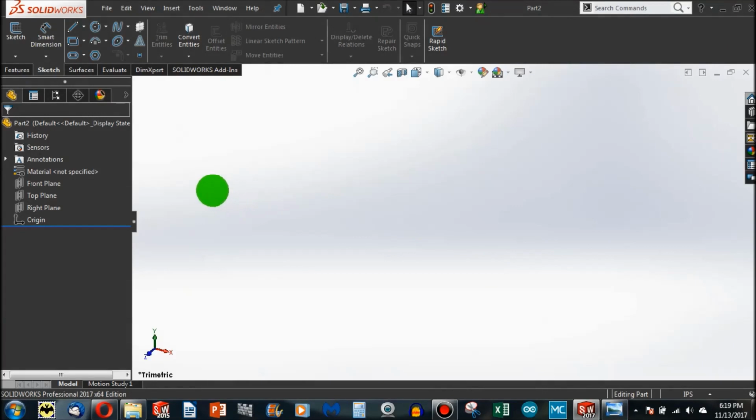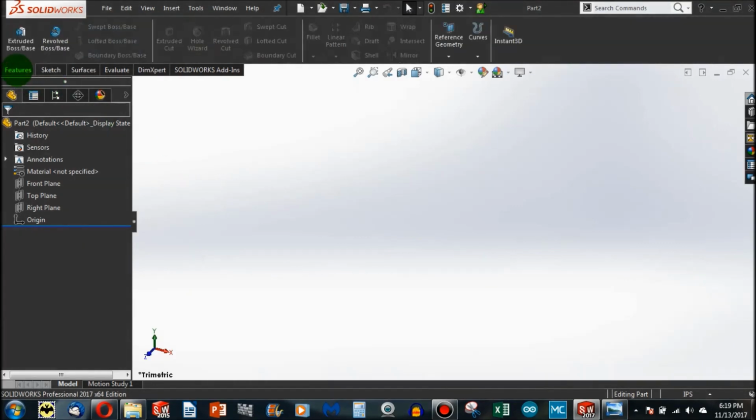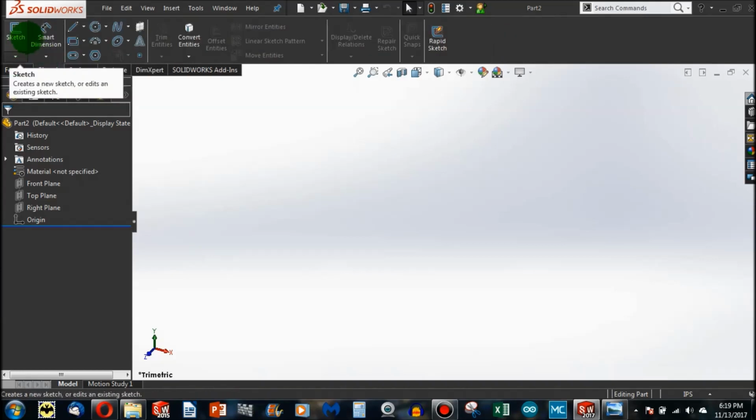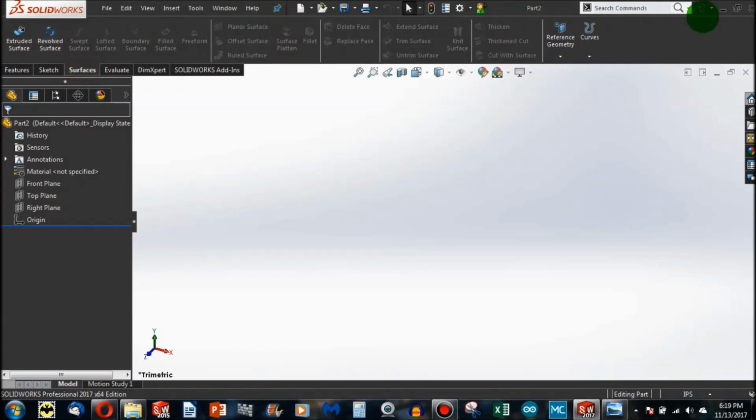So here are the basic tabs in SolidWorks. In this environment you have a features ribbon, which we won't use for sketches. We'll get into that later. You have a sketch ribbon, which we will pretty much exclusively use. You have a surfaces tab. Surfaces is more advanced, so we will not be doing that in this course.